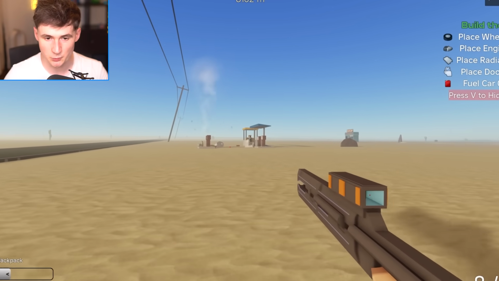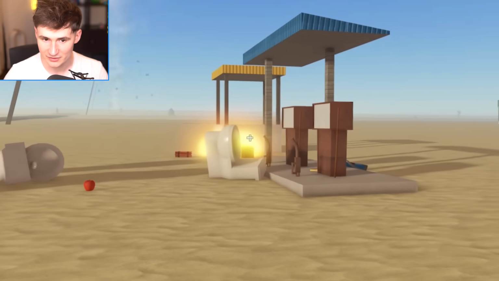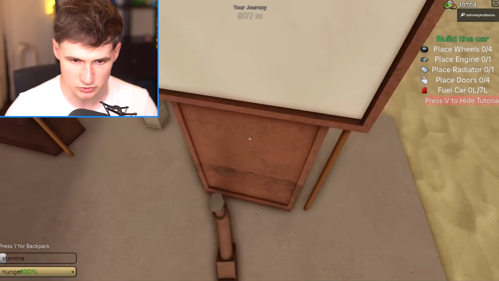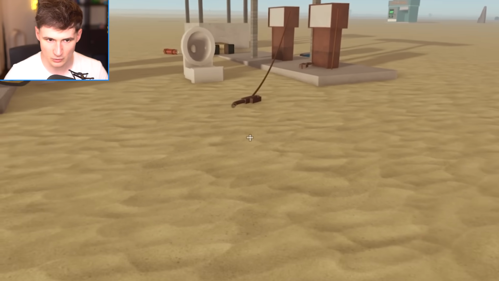Alrighty, who wants to test the railgun? You do, sir? Hop in. How is it? Is it good? Yeah, that's right. Get out of here. Mmm, pizza. You got any fuel here? We need some fuel, some juice. Okay, this has 0.9 gas. 1.4 gas, I'll take it. Oh, but we can't take it far.